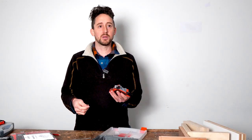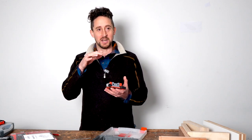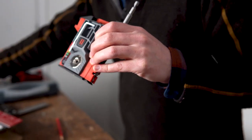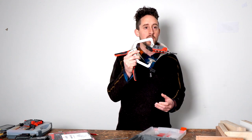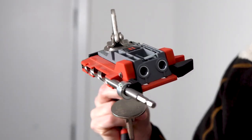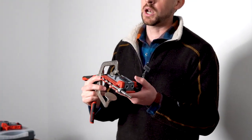I love that it's stored on board and everything is stored together, because if you're like me, this probably isn't going to live in its case — it'll just be floating around the bench, and I need everything to be enclosed so I don't lose it. One other handy feature is that it actually has a magnet on the face, which means you can use one of the Armatool clamps and it'll stick on there. You can move it from piece to piece one-handed, which would make a difference to efficiency if you're doing a number of pieces.